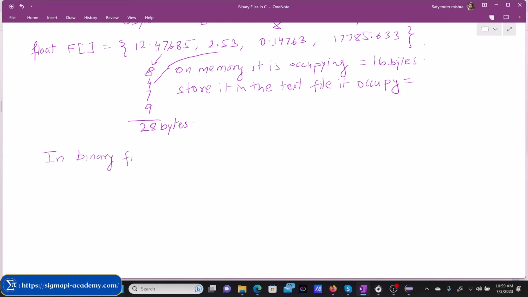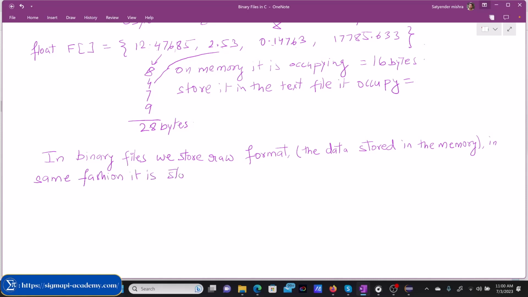Raw format means the data stored in the memory is stored in the file in the same fashion.